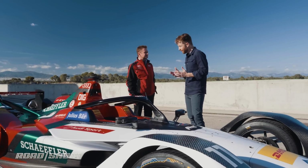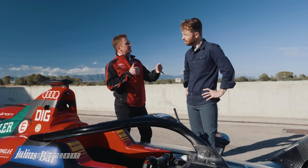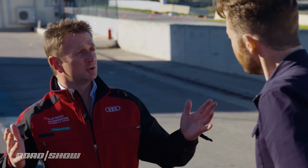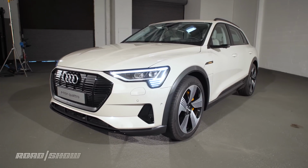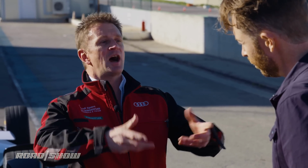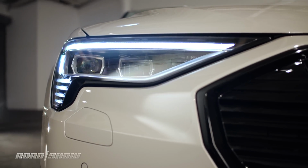So talking about drivability, that makes me think of the e-tron road car, which is coming to market next year. Is there any link between this thing and what you'll be able to buy at the end of 2019? The motorsport arm has always been there in advance of what's been coming to the production line. One area that we've been able to learn a lot about, and this is an example of a crossover of technology, is regeneration of energy under braking, that you would lose, but going back into the battery. In races, we recuperate just maybe a bit over 20% of our energy. But the e-tron will recuperate about 30%. So there's been an understanding of how you can actually use that lost energy and improve it. And that will give you much, much better mileage when you're actually driving your e-tron.